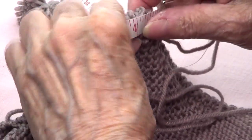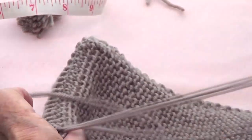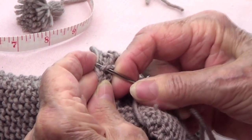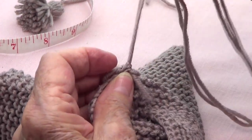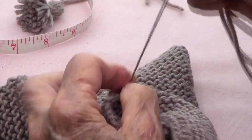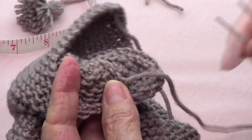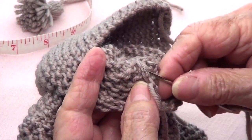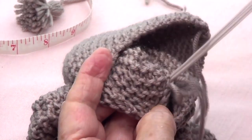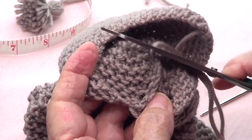So once I have about 4.5 inches from that corner there, I am going to put my yarn into the inside and make a knot there. It needs to be nice and tight because you don't want it to open. There we go. And you need to weave in into that seam. You weave in your tails and that's it. On the corner that turns, you can put a button, but I suggest you don't, because the button can hurt your feet if you're wearing them in bed.